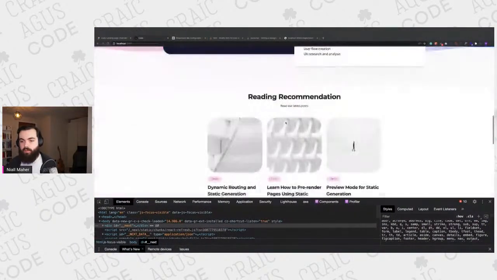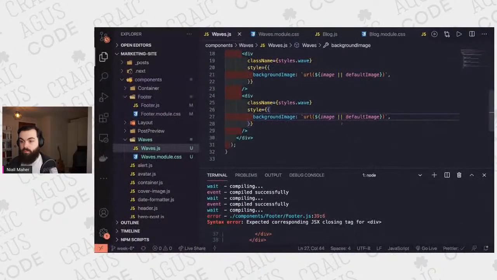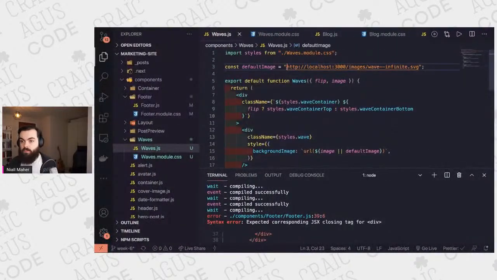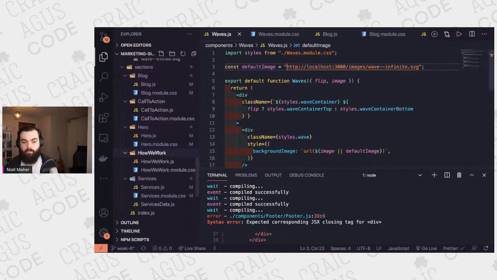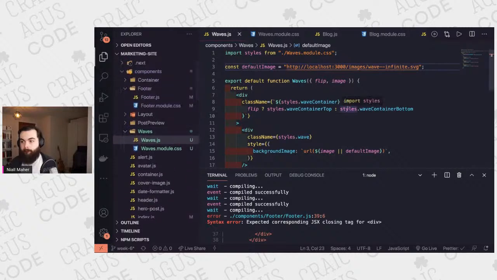Now I can start changing the SVGs, hopefully. So this is the one I need to change. So to do that, what do I have to do?